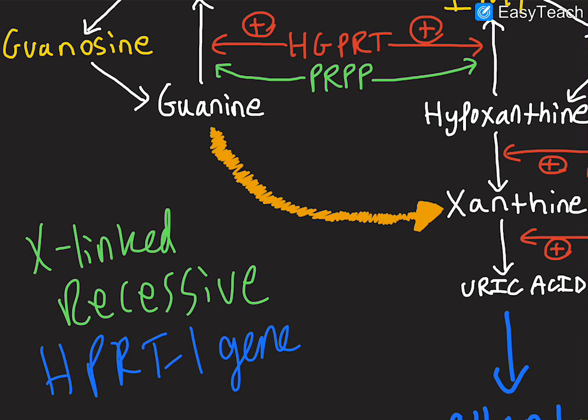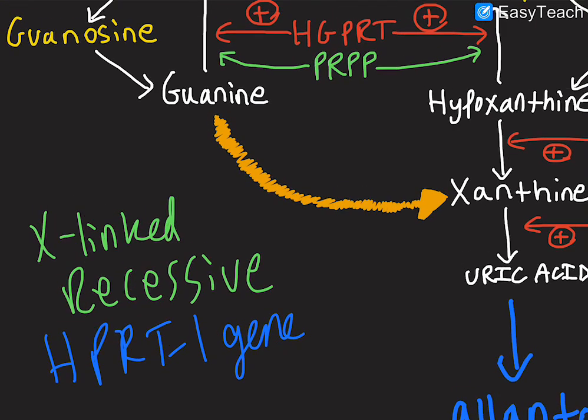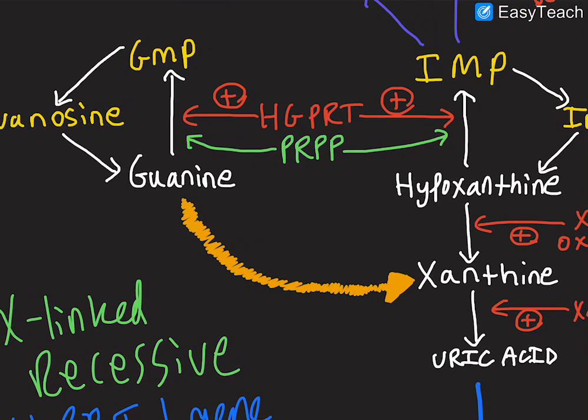While in females you have two X chromosomes. So even if you have a mutation on one of the X chromosomes, the other X chromosome does not have the mutation, so you'll be a carrier. That's why males are more likely to have it, because they only have one X chromosome. If you have the mutation, you have the disease. So what is Lesch-Nyhan syndrome?